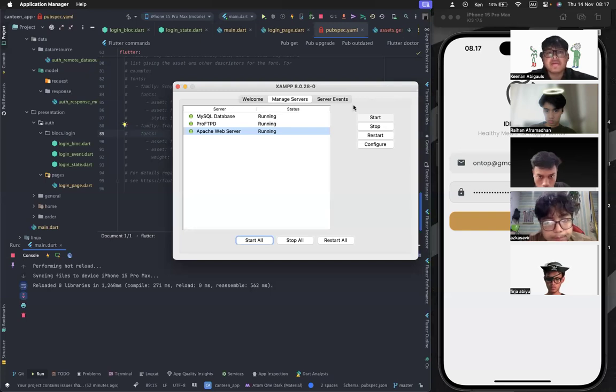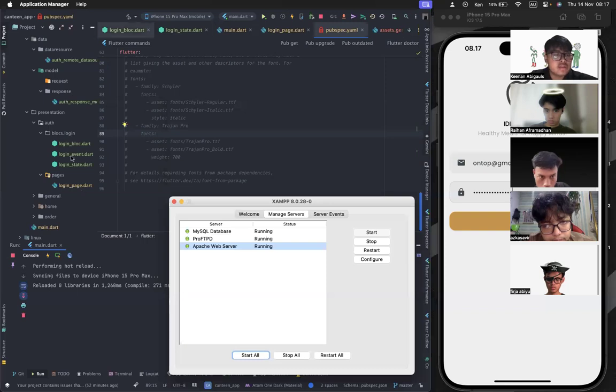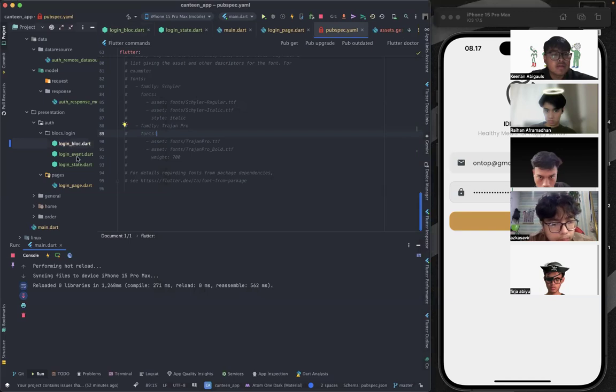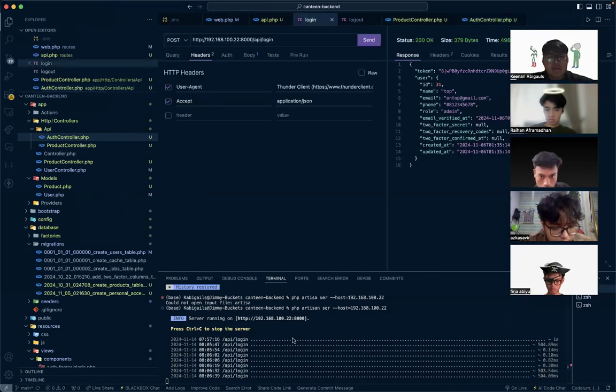or send the API to our Flutter app. So here, since we are using API, we are using the BLoC to declare the event of what's going to happen when you are going to log in or not. But we'll be testing it first if it's currently functional or not. So in here we have API login.